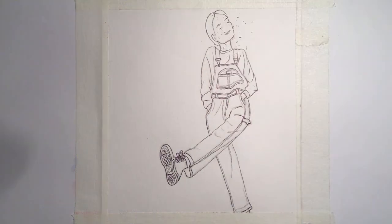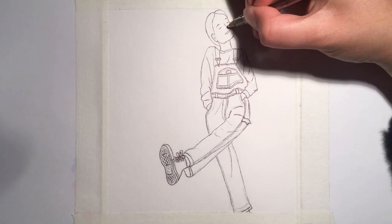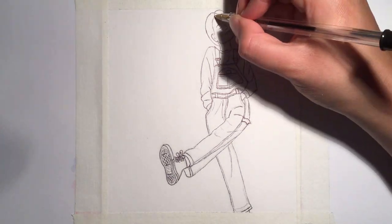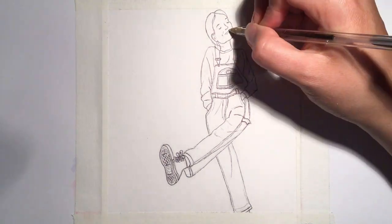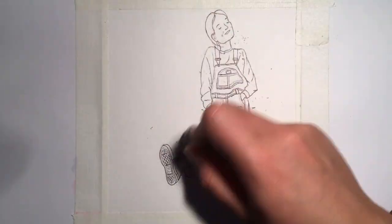So as you can probably tell, I wasn't very happy with how her nose was looking at the moment, so I kid you not, it took me about half an hour of rubbing out and retrying to get it to a point that I was happy with. But I did it, so that's all that matters, and I'm sure you guys will be able to do it too. I then used my rubber to rub out the remaining pencil lines.